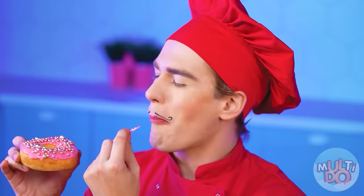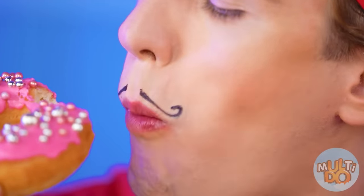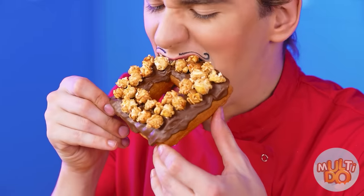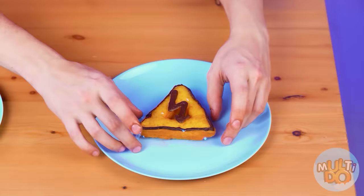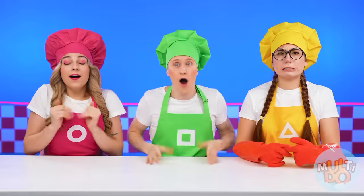Mmm, chocolate butterfly! Yummy! The donut itself is just amazing! What's next? I haven't eaten square donuts yet. Let's try! Even strawberry jam inside! I like it. Goodies! Why is the donut charged with electricity? What is this? The winner is the square one. Really? Seriously? Thank you, I won!